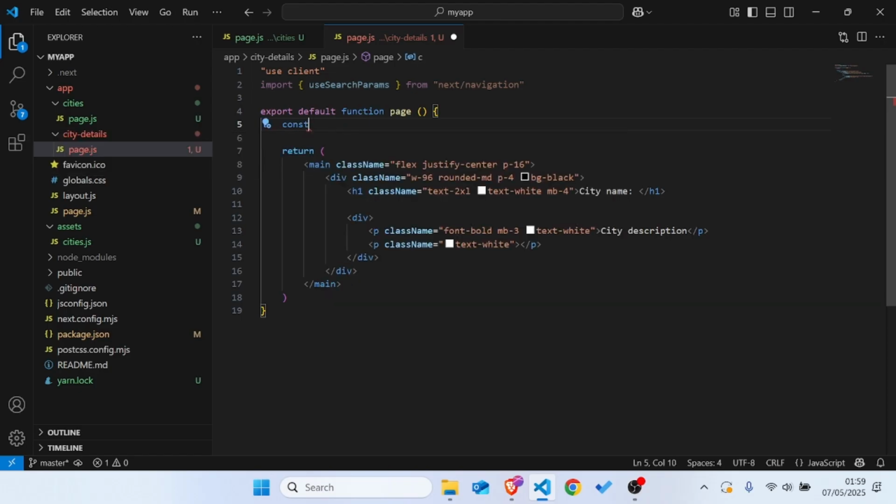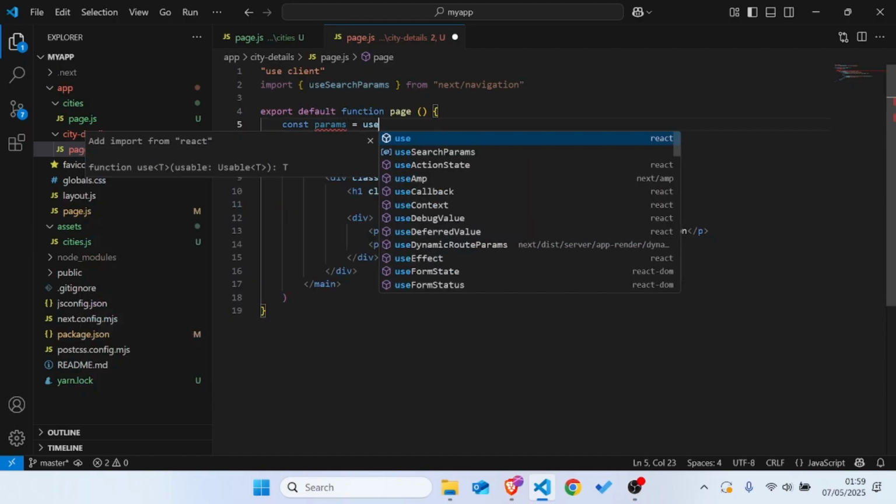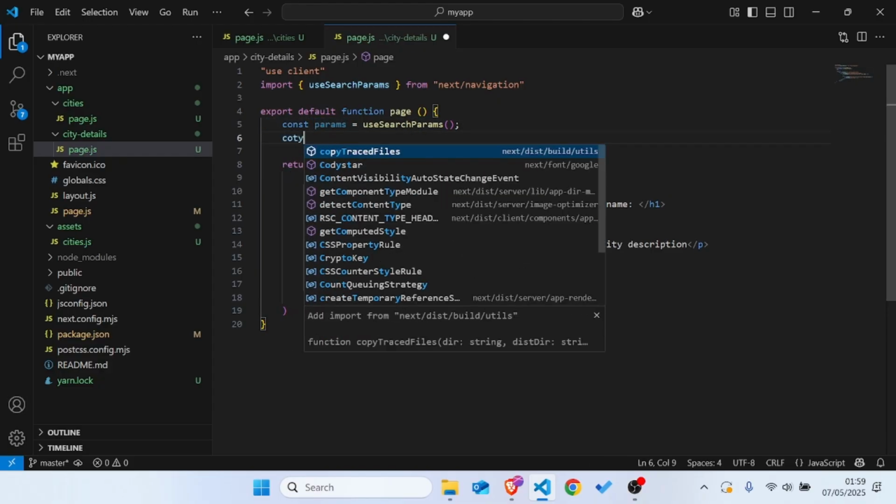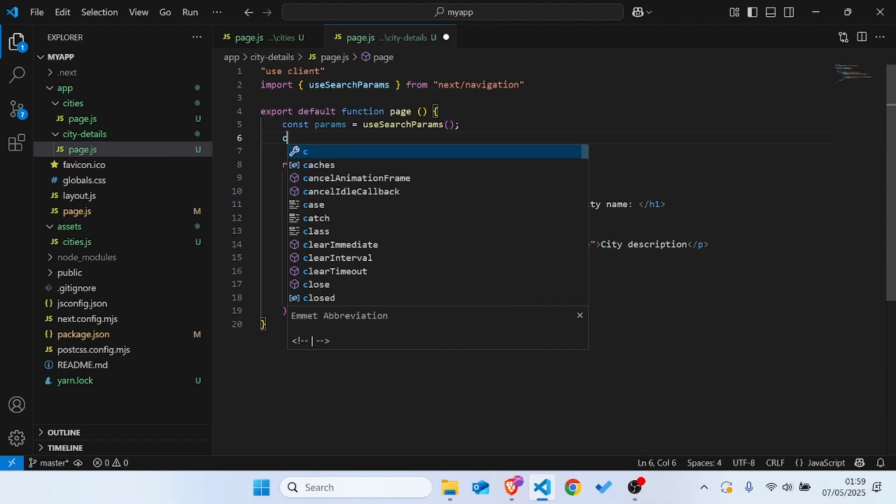So I import that. The next thing I'm going to do here is to create a constant, an instance of useSearchParams, by saying params equals useSearchParams, open and close brackets. Now I'm going to fetch the things I need from this one. So let's say I wanted the city that was loaded there.